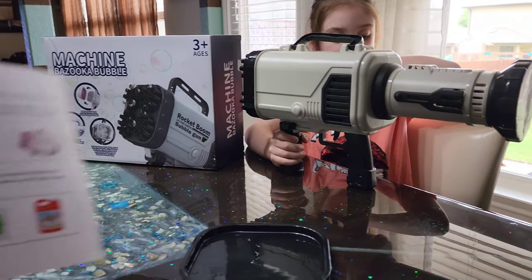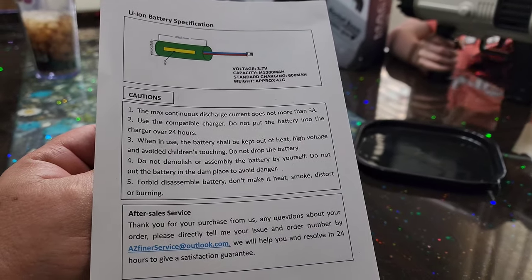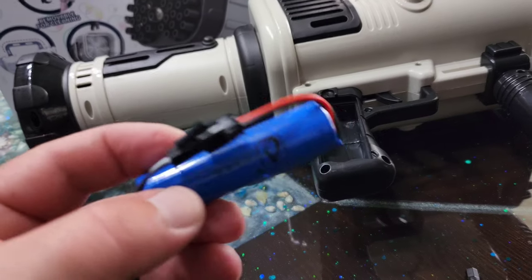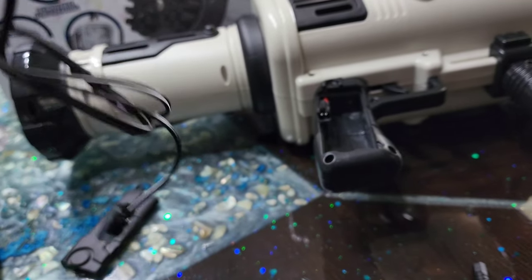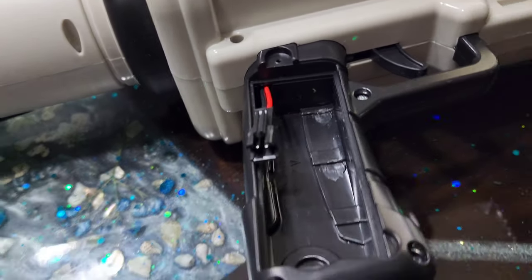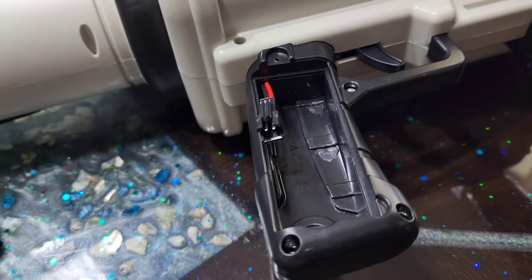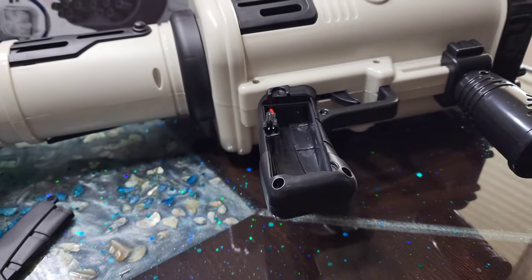What it does not come with is bubble solution, so you're going to have to definitely get your own solution. Fortunately, we do have some, so that's a good thing. Alright, so we have the battery hooked up to the little charger that it comes with. And then when you're done, you just put the battery back inside here and plug it into this. Quick and easy. This way you don't have to put the whole gun over there either.